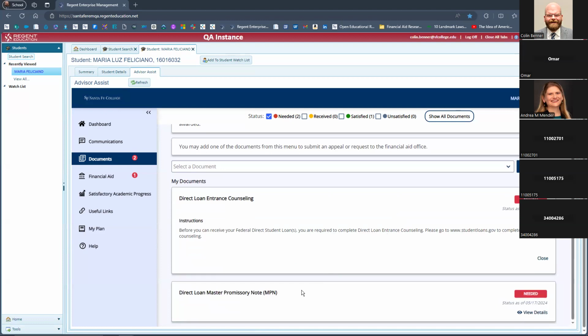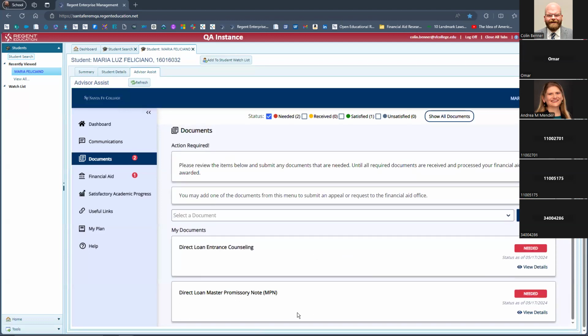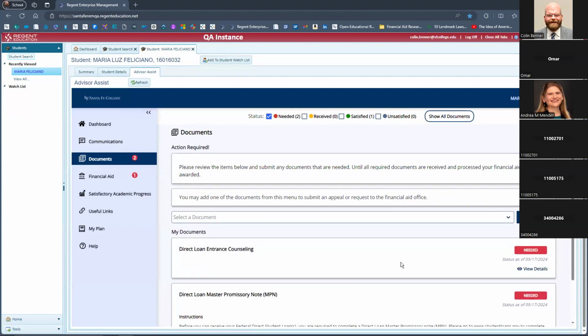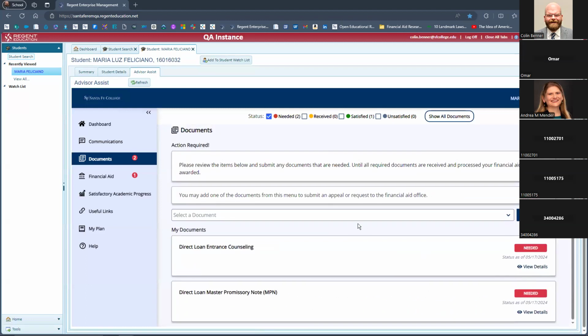But the point about this is this document has been posted automatically because the student's been offered loans. And it's giving them the opportunity to go out to the federal site to complete the loan entrance counseling they're required to complete, the master promissory note they're required to complete. And then what happens on the back end is once they've completed that, there's a file that we get from the federal government that then automatically goes in overnight and satisfies these documents once they're done. So they will be satisfied on the student's end and done. And then they will be able to move on with their loans once these required documents are complete.